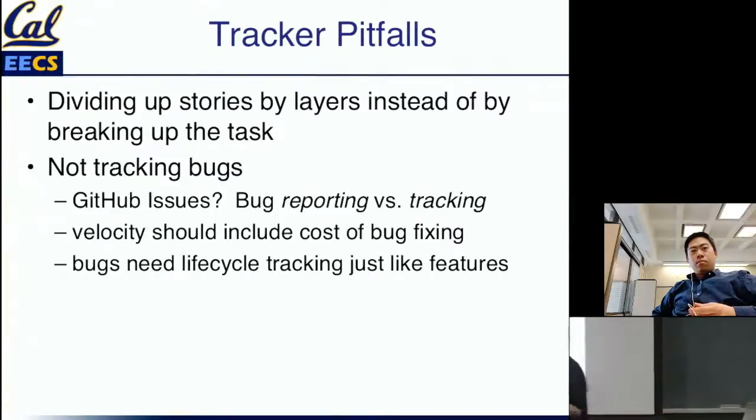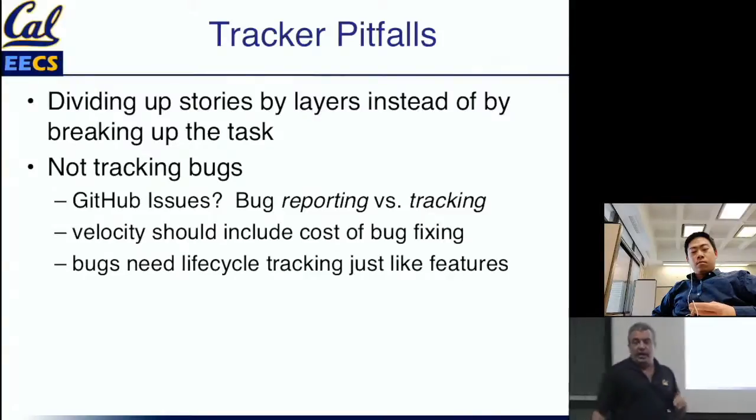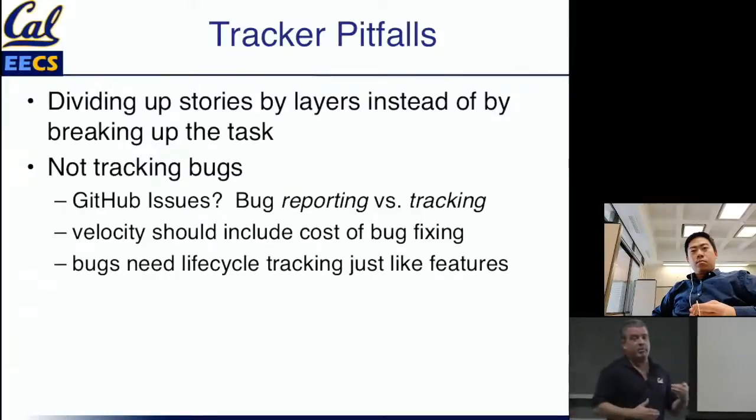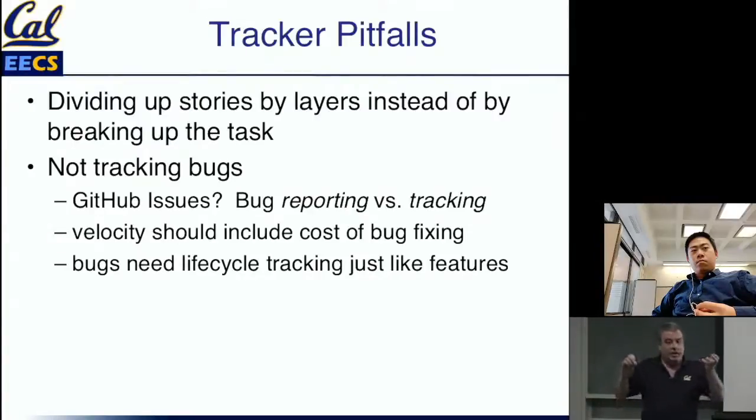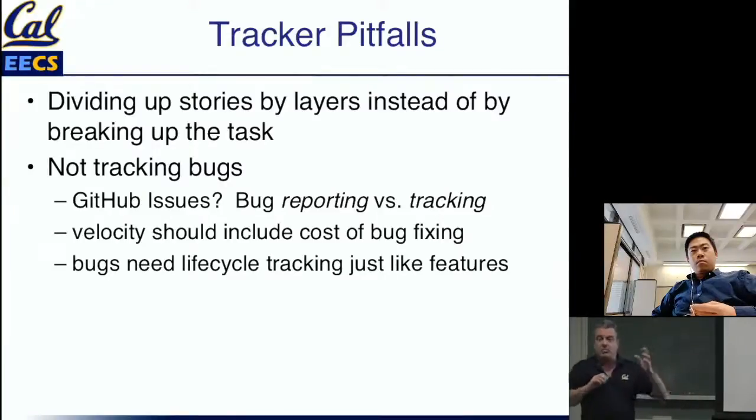Bugs. A bug is a story, but it's not. It is a story in the sense that it has a life cycle, and we'll talk more systematically about what a disciplined bug life cycle should be. But if someone discovers a bug and it's reproducible, so it's a bona fide bug, then that bug has to go through basically the same process as a story. Someone has to be assigned to work on it. It has to be prioritized. Is this a killer bug that is going to screw up the app for the customer, or is it a rare case, and maybe it's not as high priority right now? Someone has to write the code, it has to be tested, it has to be merged.